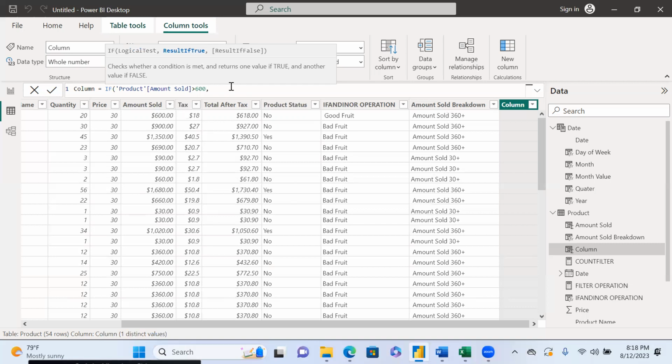Then I will do comma. If you look at the syntax above, it says if logical test, comma, result if true. What is the result if true? Okay, if it's greater than 600, then we'll do a double quote. We do yes, or I can do good.